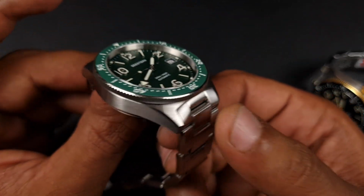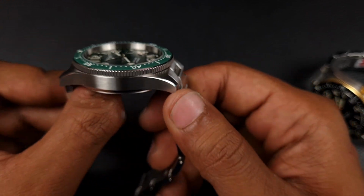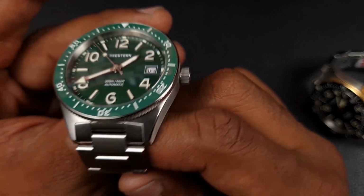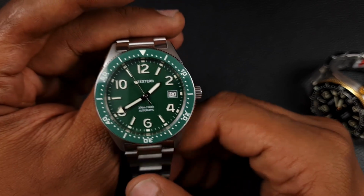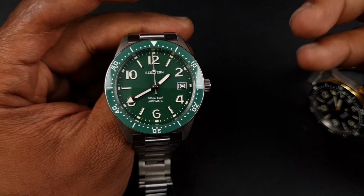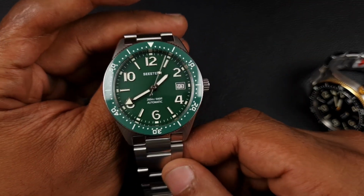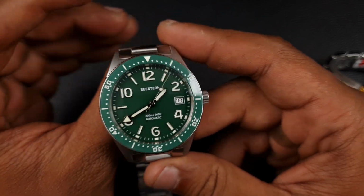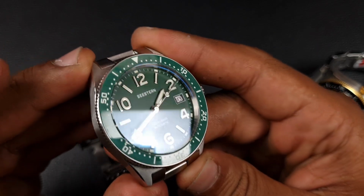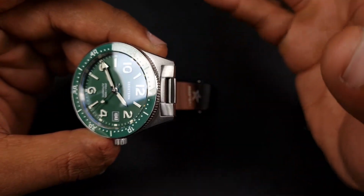Moving on to the case, you'll find these cases I absolutely love, fully brushed, very fine brushing, and then you've got these polished edges along the side, highlighting that profile of the case, and it's a lovely case. As I said, with that skin diver aesthetic, lug to lug is very important for me as much as the diameter, because there's a lot of brands that do this style of case, but they do have rather elongated lugs. But with Seestern, you can see the lugs tuck in as well, which gives it a very nice profile.